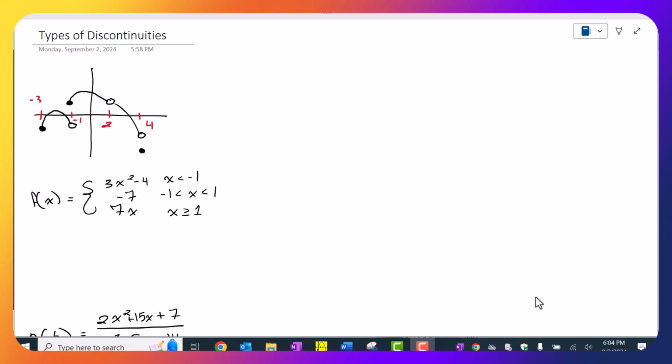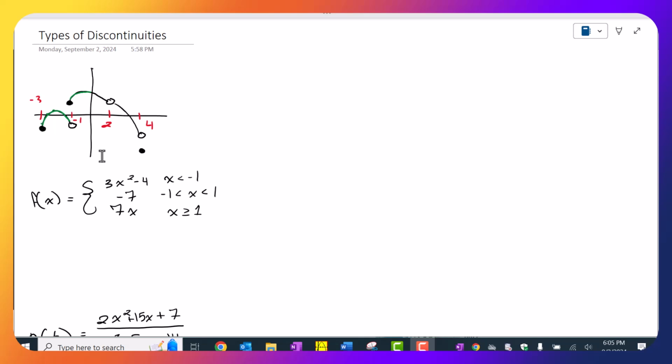But if we look at a graph, we're looking for any types of discontinuities and what they are. Well, if I just travel along my line, starting at the left, at -3, and I moved towards -1. I know it's hard to see. Maybe I should do it more like this. Moved like that. And then I have to pick up my pencil here, because if I want to continue, I have to come up here to where my closed dot is. So since I have to pick up my pencil, that's a discontinuity. And here we have to sort of jump between points.